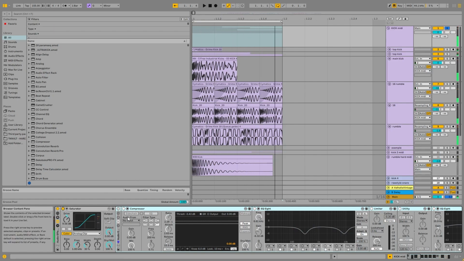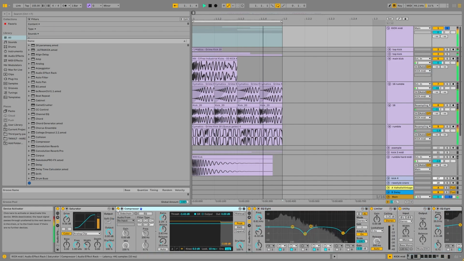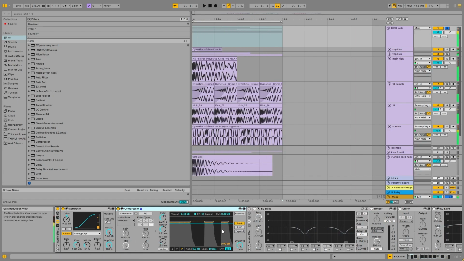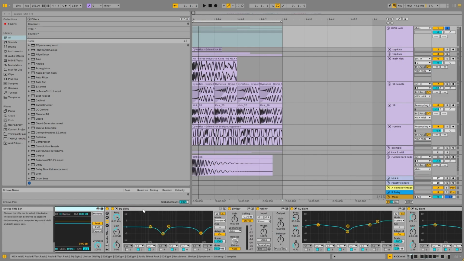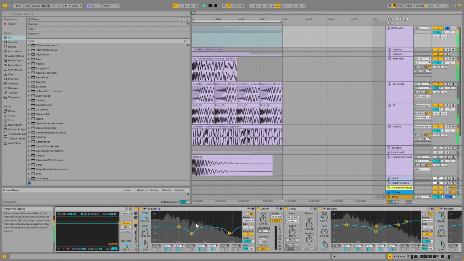This is the first saturation. Then I add a bit of compression. So here it's mild. And then it's really about handling the frequencies. So usually when you saturate a lot like this, you have lots of these resonances here around 200 and 300 Hertz. And also I add a bit of nasty resonances around 9K, as I usually do. So that's what I do with all of these EQs.